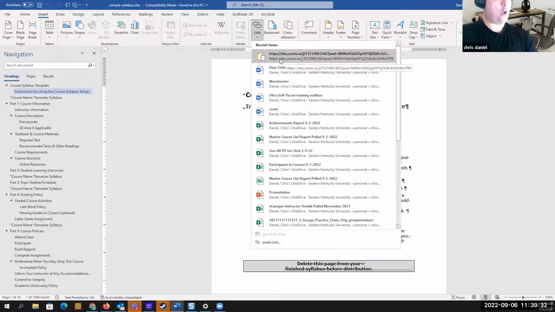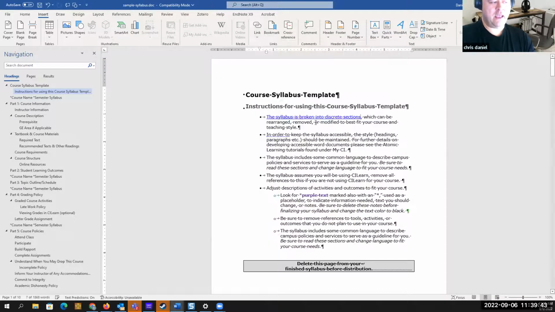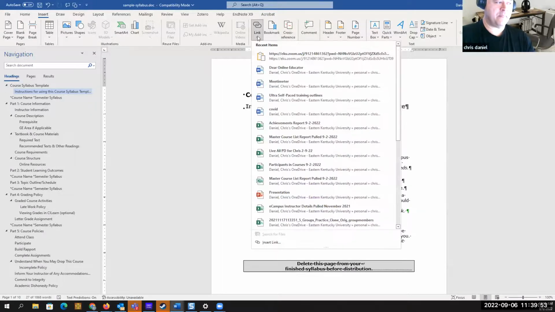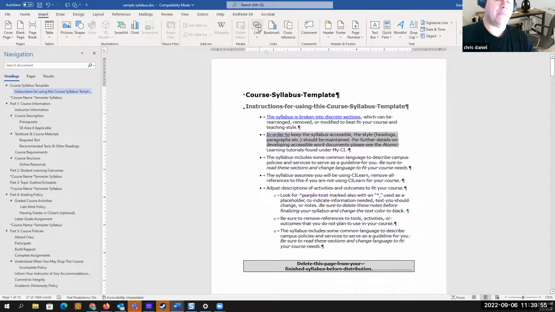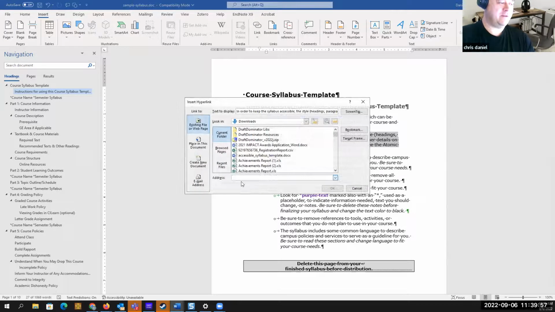But anyway, when you copy a link into the clipboard, it gets remembered. And then all you have to do is highlight the text, click link, and then click the link you want, and it inserts it. If it's a link that you need to type in, just click the down arrow just below link. Oh, well, I'm sorry, click the button above it, and then type your web address.